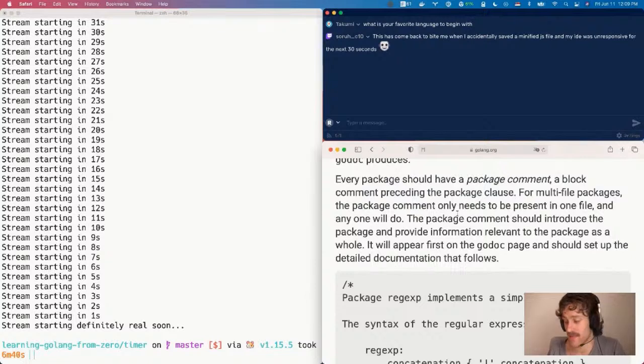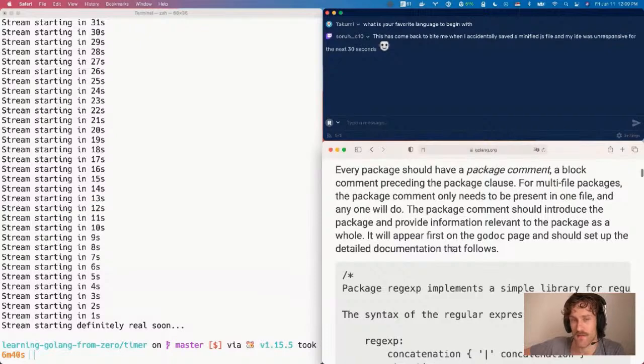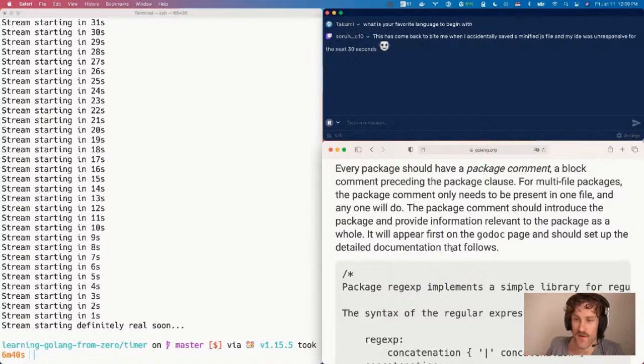Yeah, that seems a little annoying. Ideally, you would want it to happen somehow in the background so it doesn't freeze your IDE. But you also don't want to let the user edit that file while the formatter is also trying to edit it. That's a weird situation, yeah.